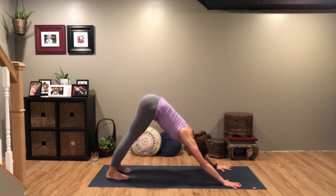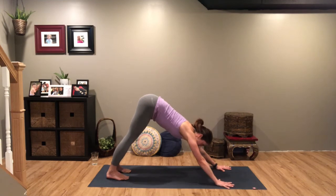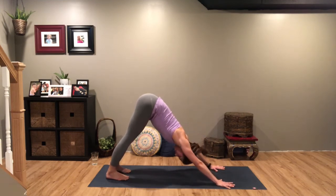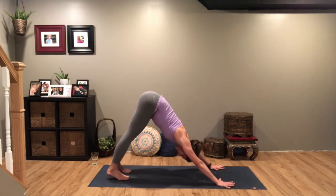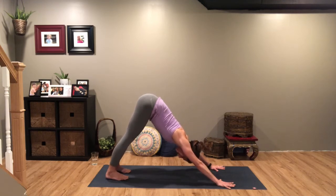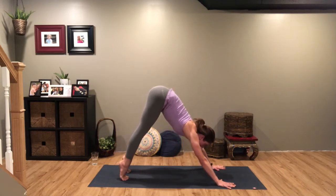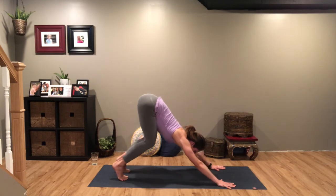Inhale deeply, exhale completely. Inhale right here, exhale right now. Inhale, lift your heels, look forward. Exhale, step or float to the top of your mat.